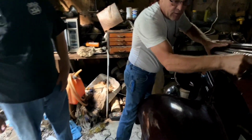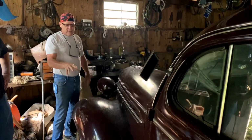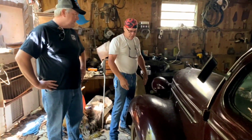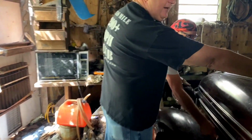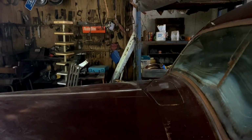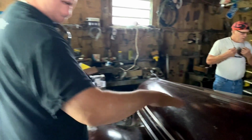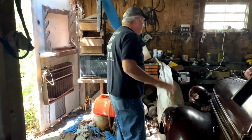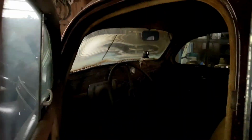Oh, man. And the interior is real nice on it. But we took it out of a barn, got the dust off of it. Did you ever see the air conditioning on these? That vent comes up and there's a big handle on the inside of the car. You open it up and it's like a little scoop, and the vent comes down into there. You can open the door and see. Oh yeah. Prepare to smell like the Waltons.